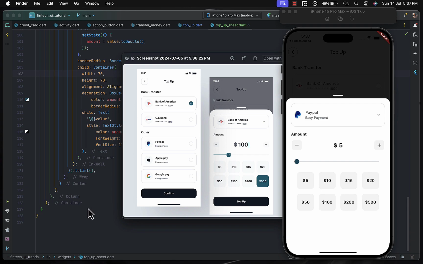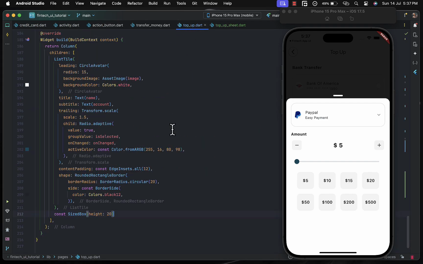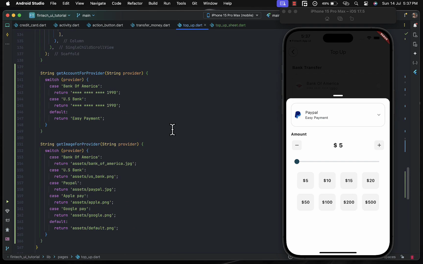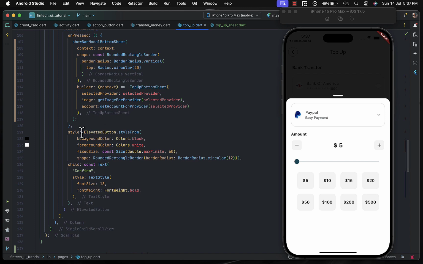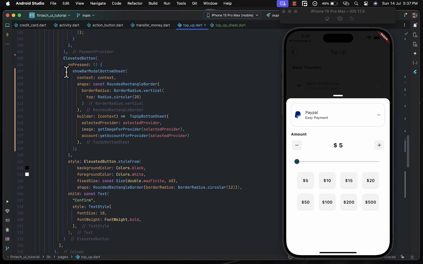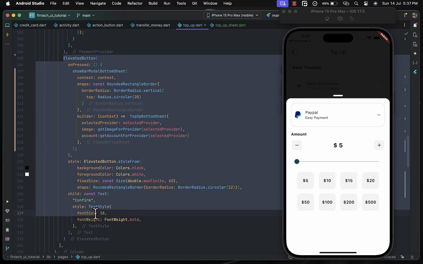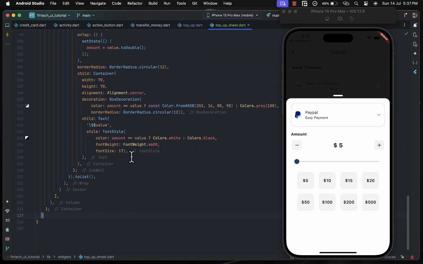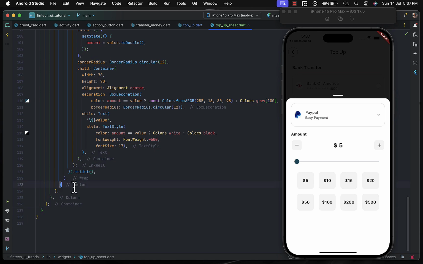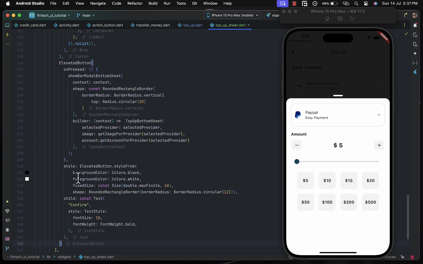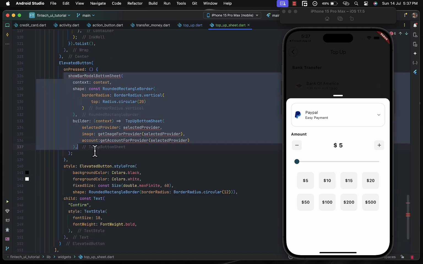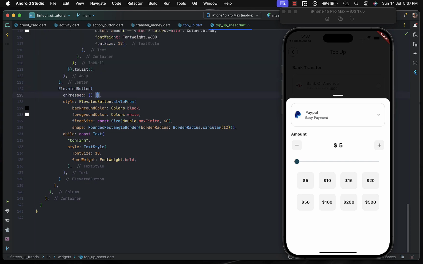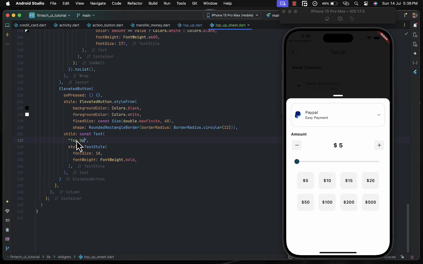So below that, we are going to have a button, right? And remember, we already have a similar button implemented. So you can make it simple by extracting it as a widget and basically calling that widget and passing the necessary information. So I can just grab this button over here, and within my top-up sheet, below the Center over here, I'm going to return the ElevatedButton, with onPressed being empty for now, and changing the text in here to be Top up, just like this.